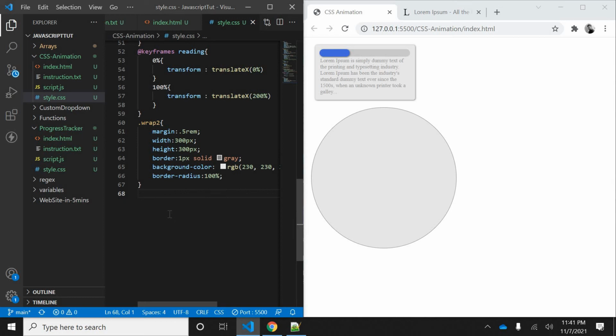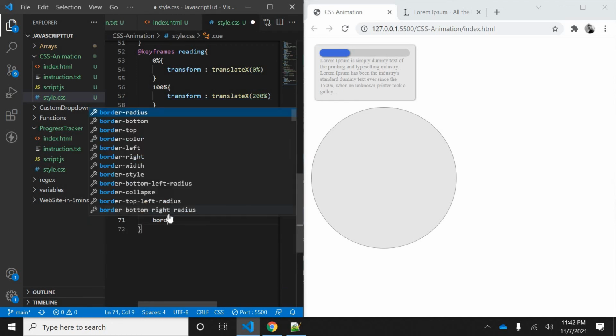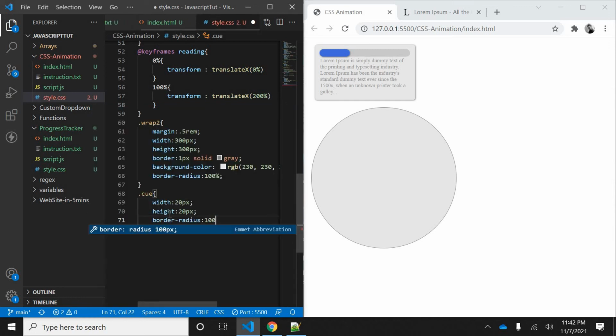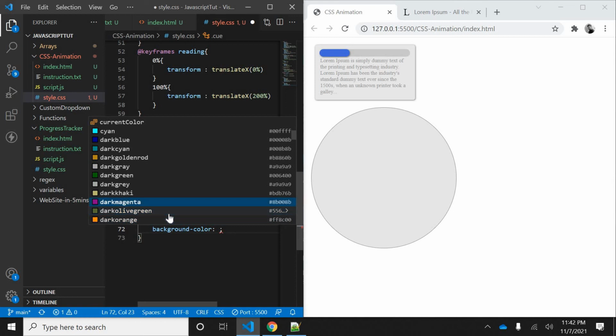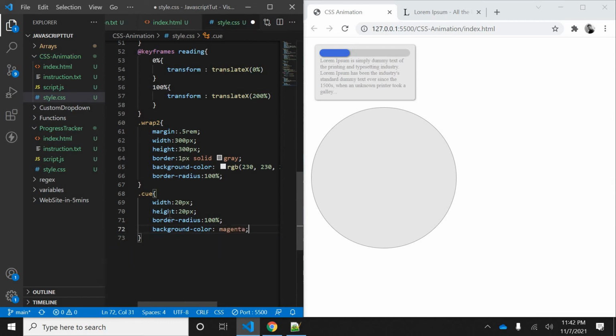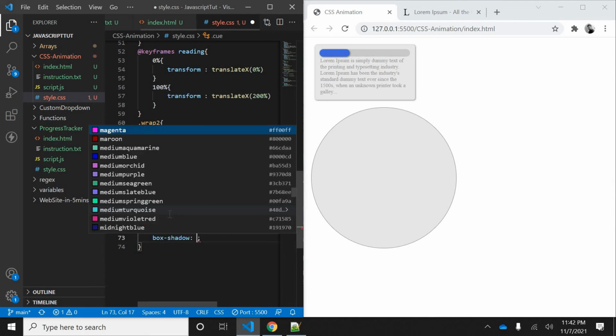And now we have a Q, right? So Q is a very small circle. So let's give width 20 pixel, height 20 pixel, border radius 100%, background color, let's give some color. Okay, box shadow.